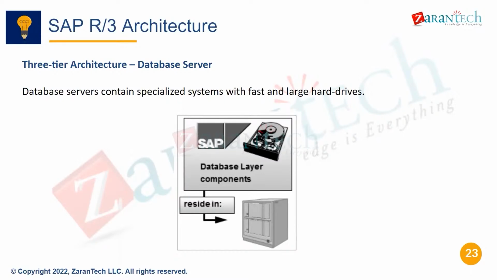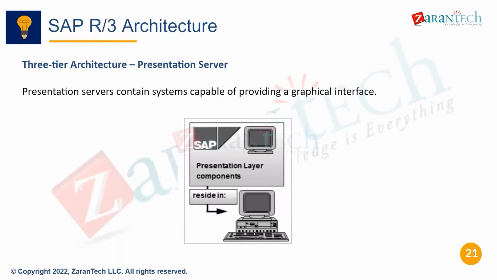Okay. And then we have the presentation layer. So presentation layer is nothing but the application that we see in our laptops, computers, or mobiles, which is called the user interface. Okay, that is the presentation layer to look and feel about the application, and also to navigate and record the transactions.